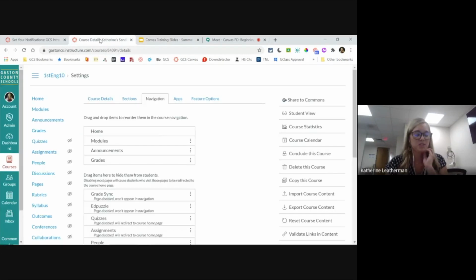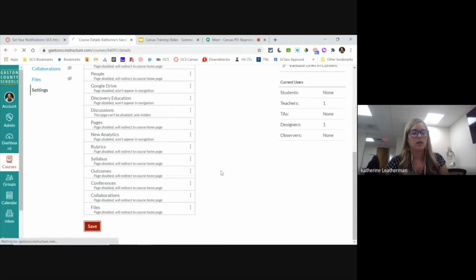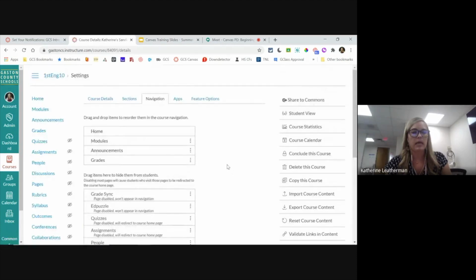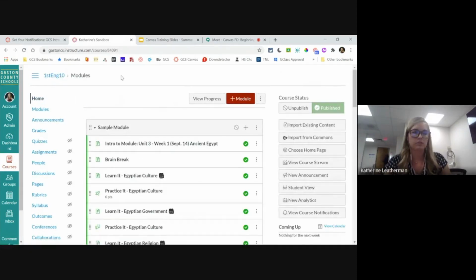Gradebook. Okay, so this year, I'm going to go back home to my course here. This year, the district decided not to do grade passback, meaning the grades in Canvas will not automatically be sent to PowerSchool.